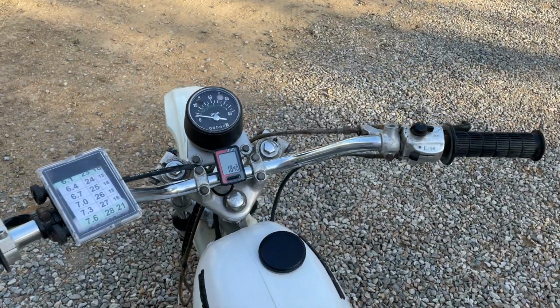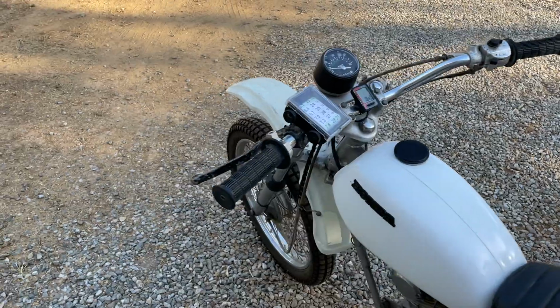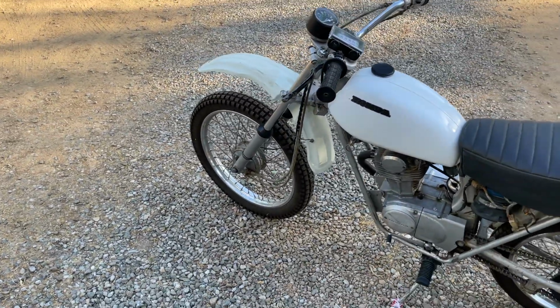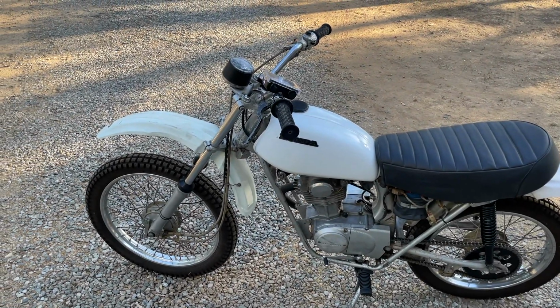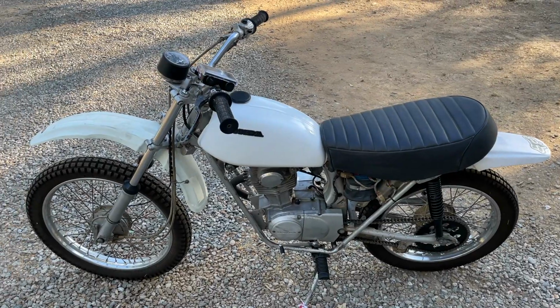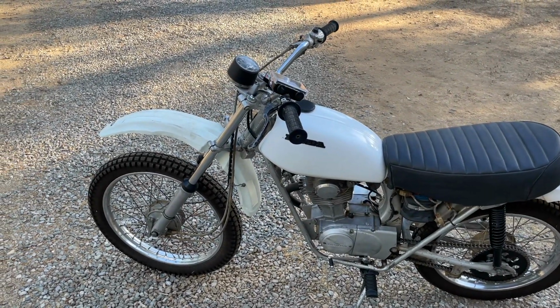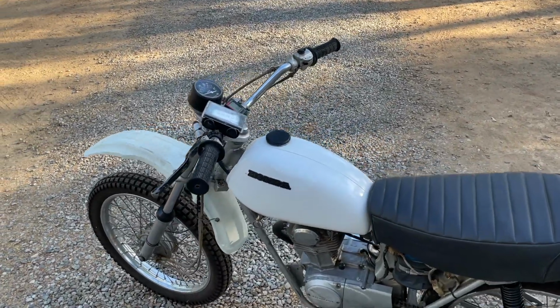It works with the motorcycle tire size, at least this size. It's a 19-inch front rim, and if you absolutely had to, you could put it on the rear rim, although you'd have to figure out a way to extend the wire, because the back tire is usually a little smaller diameter. But as long as you have a tire that is a common bicycle tire size or smaller, you should be able to get it to work.